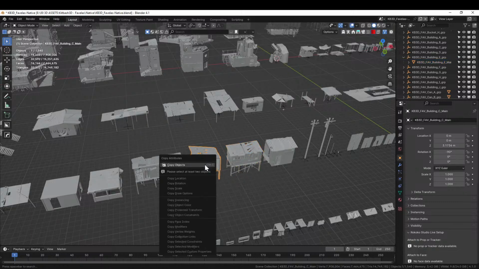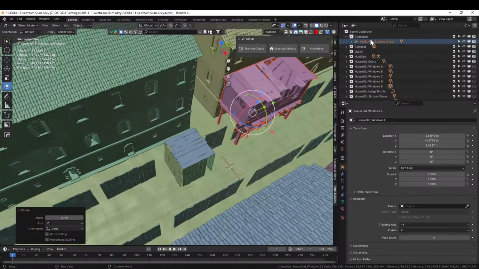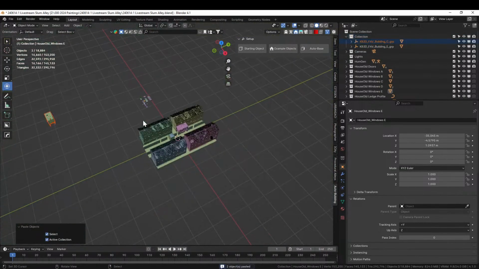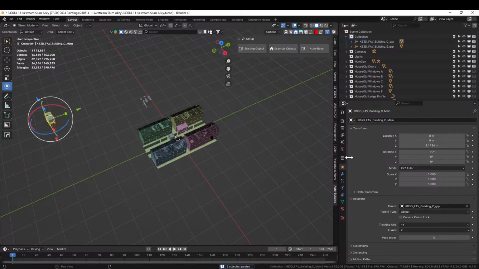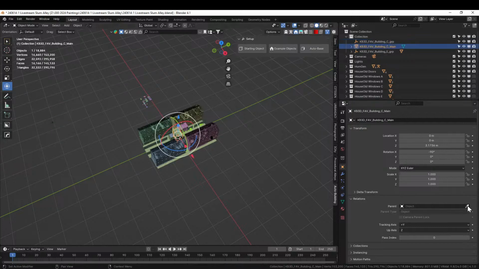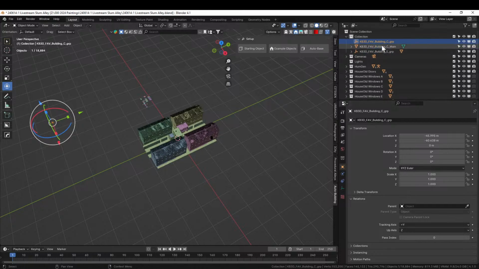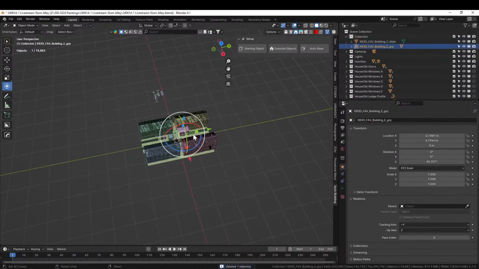Let's grab this one now. Same place. Oh, it is the same way. Damn it, it is. Kill that parent. Kill that group, because I hate these things. Okay.